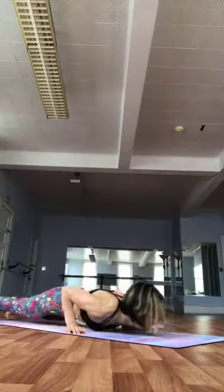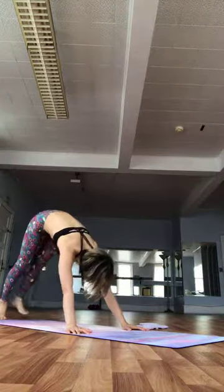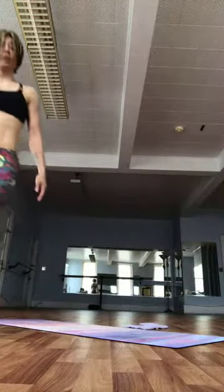Ekadasha, inhale, take it up. Dwadasha, jump back. Trayodasha, inhale. Chaturdasha, exhale. Supta Parangustasana. Supta, inhale, jump through.